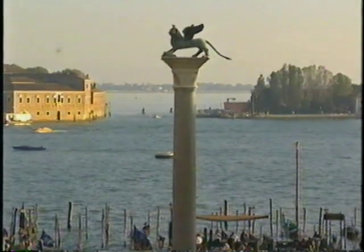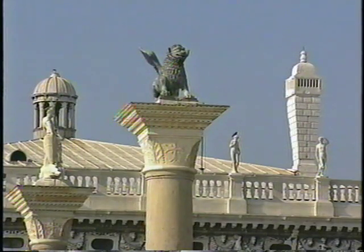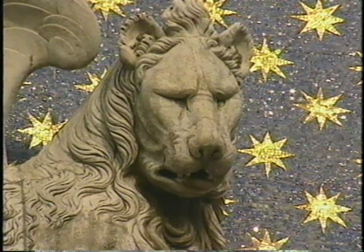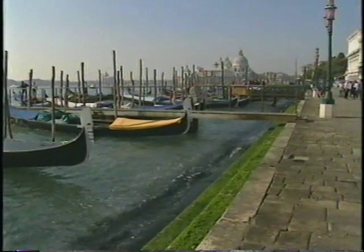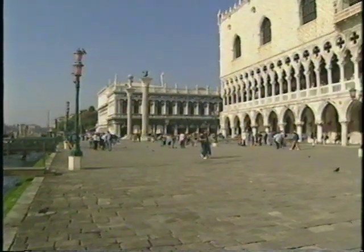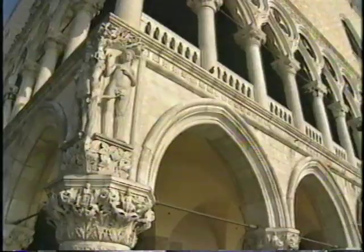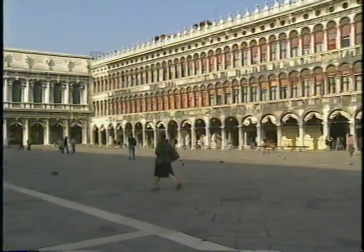The Golden Lion is the symbol of the city, and St. Mark. The Apostle's remains were interred in Venice's St. Mark's Cathedral. The Doge's Palace. Each Doge was a kind of elected king who headed the Republic. The city's art and architecture are a sumptuous blend, from the Byzantine style to the Renaissance.